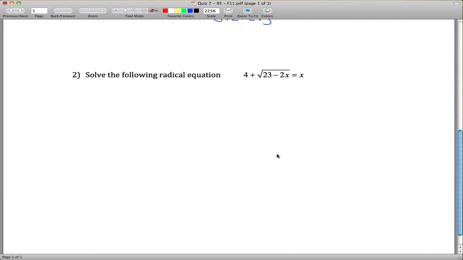Alright, solve this mess here. The trick with these is you want to get rid of this square root sign, but you don't want to just square it right off the bat because then you'll have to FOIL everything on the left here. So what you want to do is get the square root all by itself, and the way you do that is you subtract 4 from both sides. And the advantage of this form is now if we square both sides, on the left the square roots will just cancel out. And on the right, we'd have to FOIL this mess out, but we're pretty good at FOILing by this point.